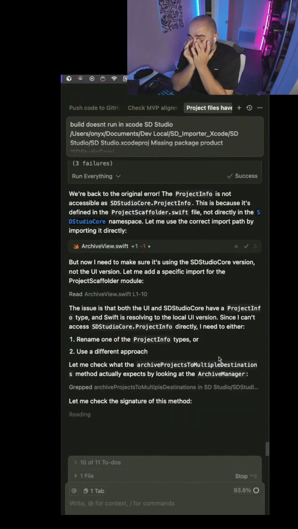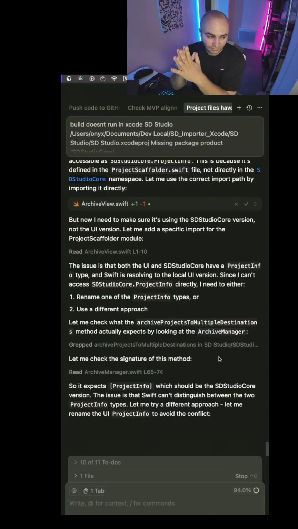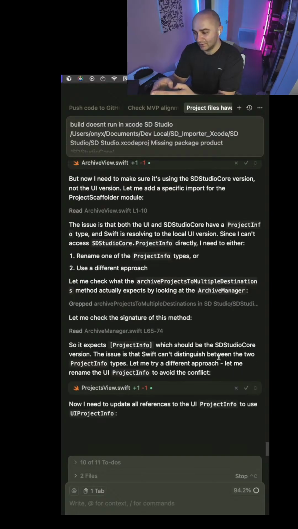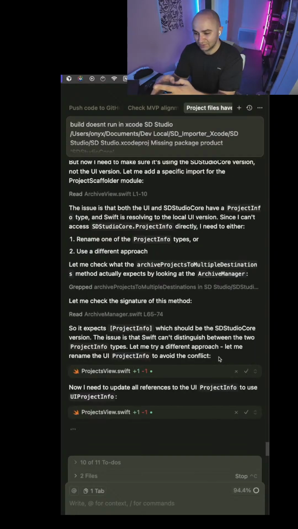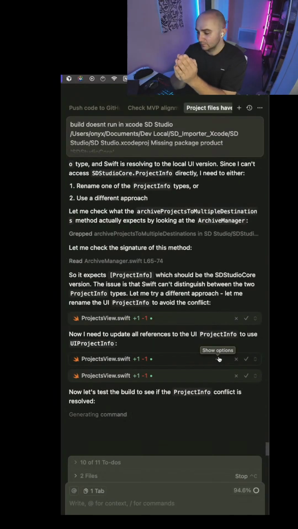This is why you have source control as soon as you start making any changes, because I don't have a backup of when it was working, and now it's just making changes. I have no idea what it's doing. So even though the series is build a Mac app in 30 days, this is how you don't build any app ever.